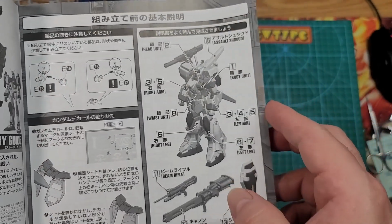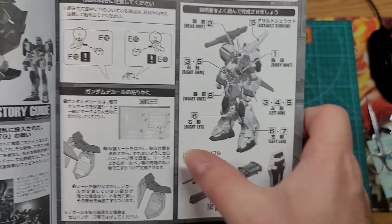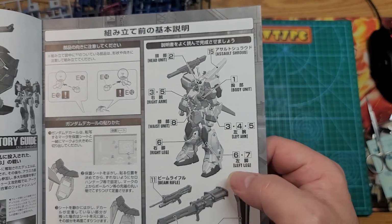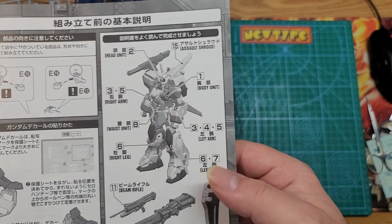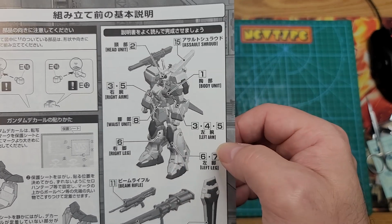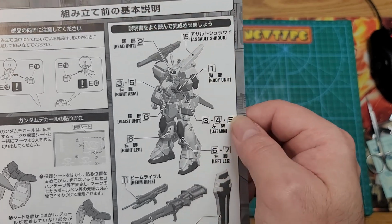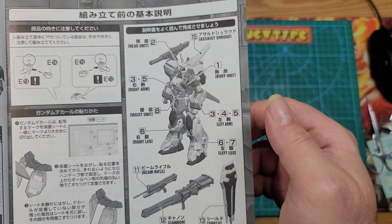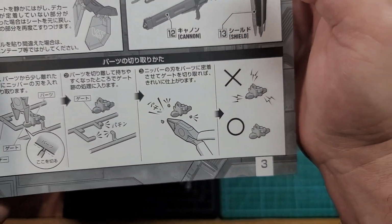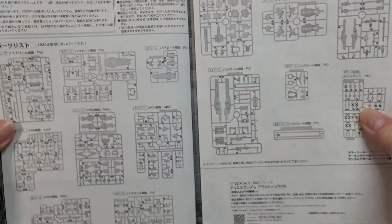And it gets into the build. Tells you those are dry transfers, not water slides or stickers. Shows you the assault shroud body unit, left arm, left leg, shield cannon, head unit, right arm, waist, and right leg. I'm not sure why that's labeled there, but that's kind of cool. Then down here it shows you how to actually cut the parts off the runner, which we all should know by now. And now we're into our runner list.